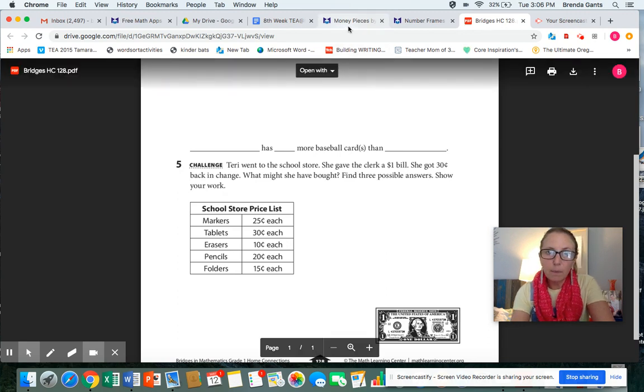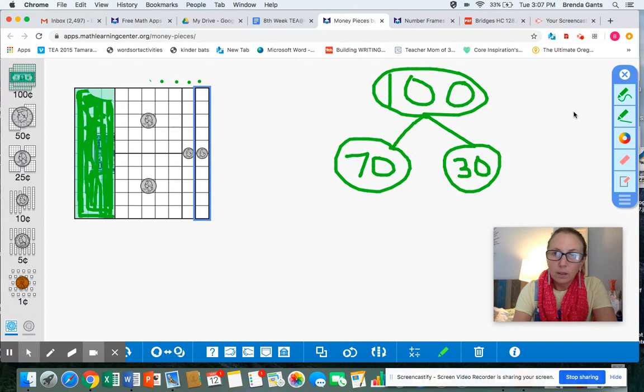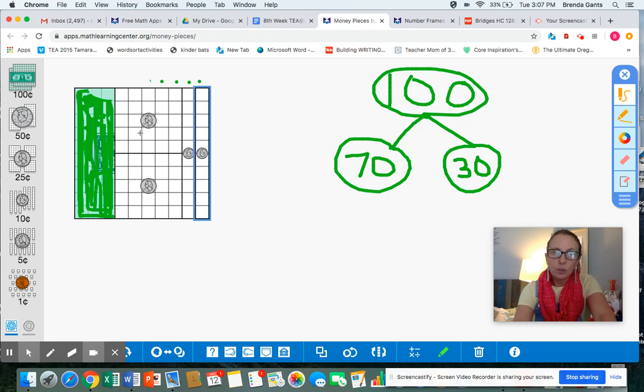Let's see. I'm going to have her buy 1 pencil with 20 cents. 10, 20. I'm going to pick up a marker and I'm going to show, look at that. It covered exactly 70, didn't it? 10, 20, 30, 40, 50, 60, 70. It did. So this 25 cents was for a marker. This 25 cents was for a marker. And this 20 cents here, like all of this, 20 cents, was for a pencil.